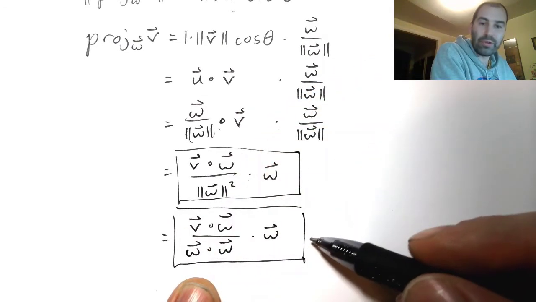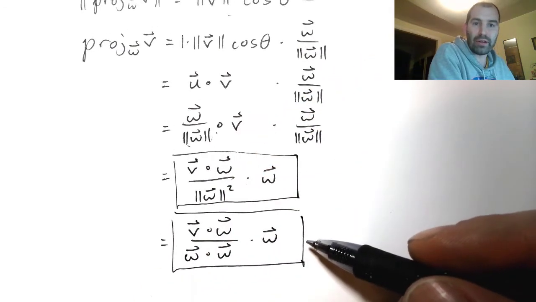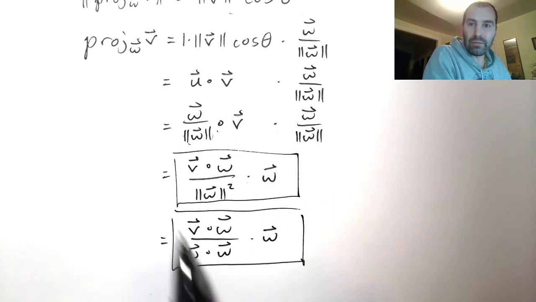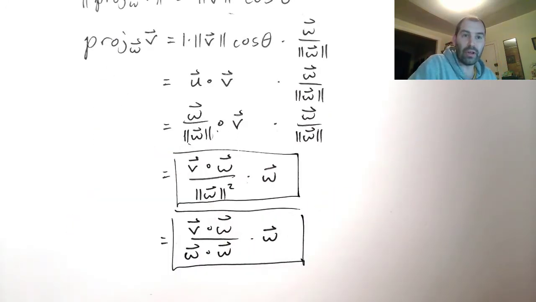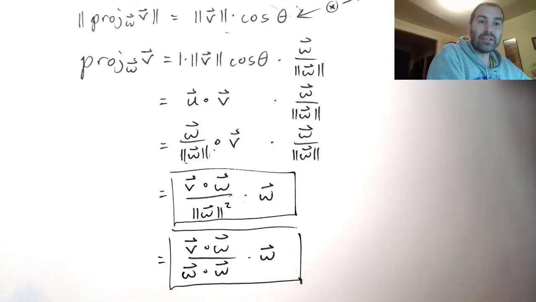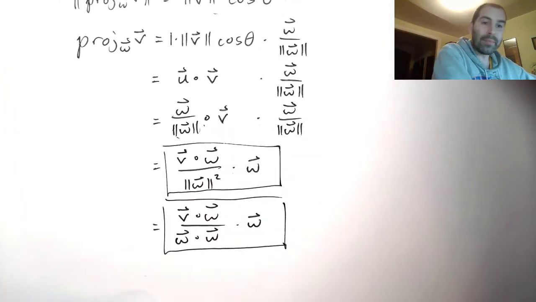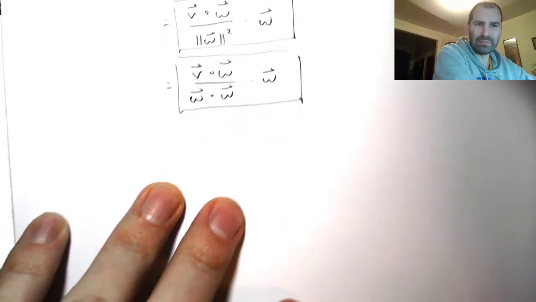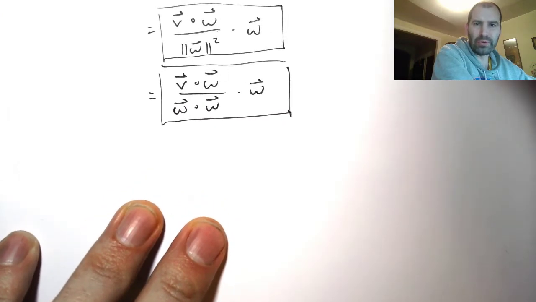I usually just remember this one, because I just like to think of dot product. I don't want to have to remember something else for the projection of one vector onto another one. So that is a very important formula. Okay, so let's do an example. Let's just do a quick example. I'm going to use two-dimensional vectors just to keep things quick and simple, but it works with three-dimensional as well.